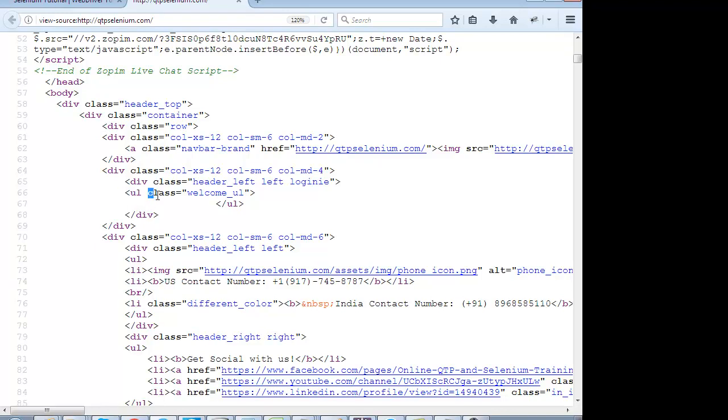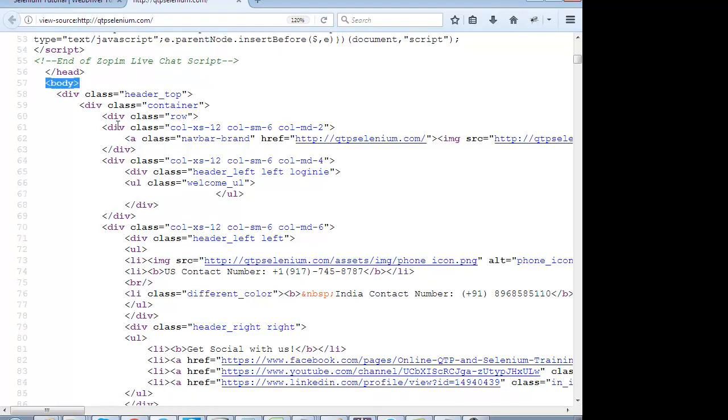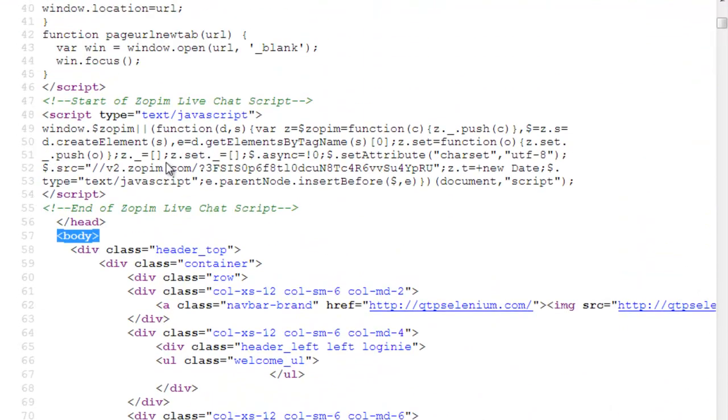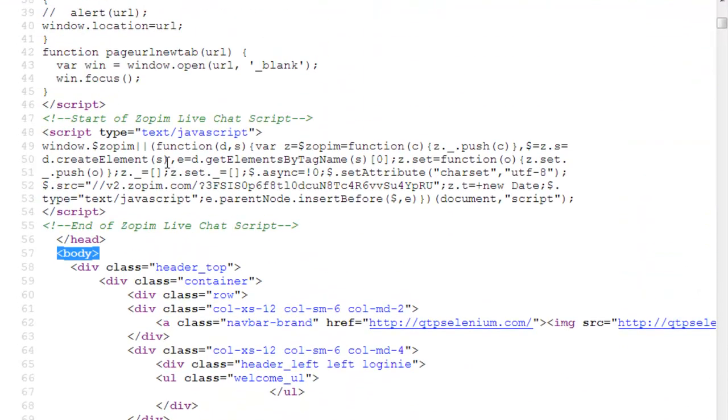And the tag has an attribute. This is the class attribute. This is the body tag. It has no attribute associated with it. So HTML is composed of tags and attributes, and with the combination of these tags and attributes, we identify the objects on the web page.